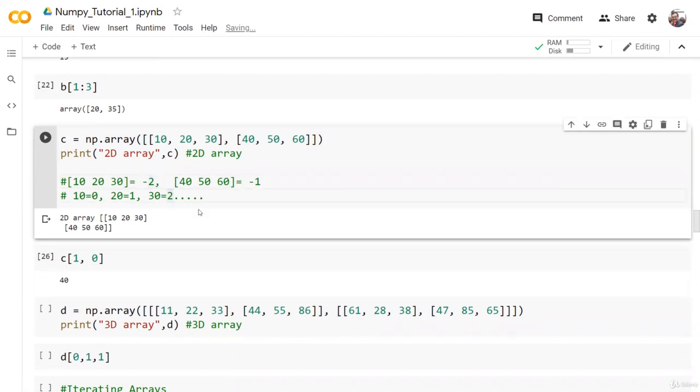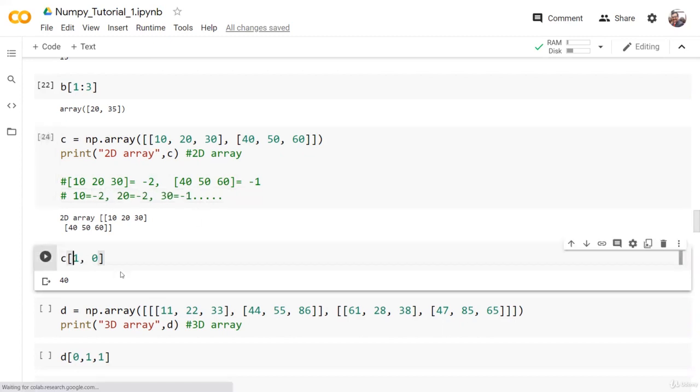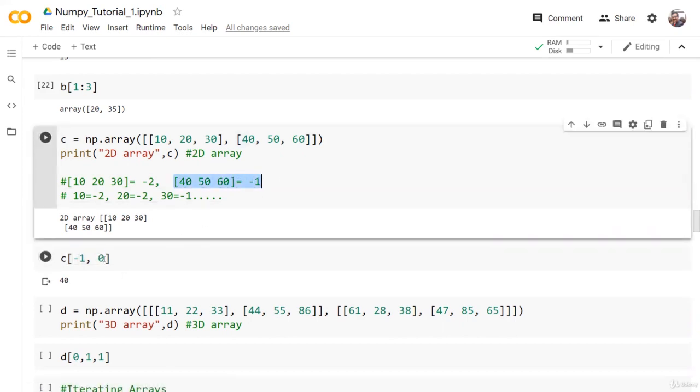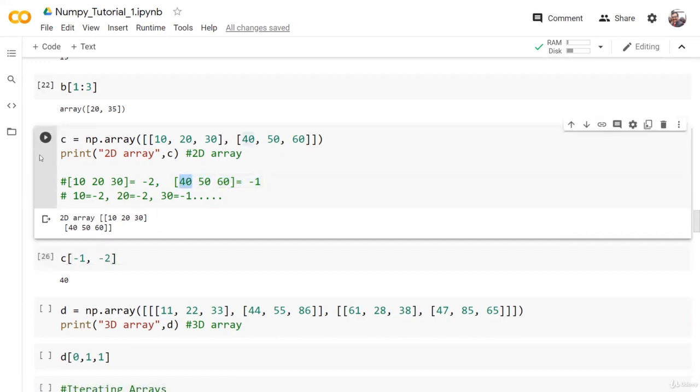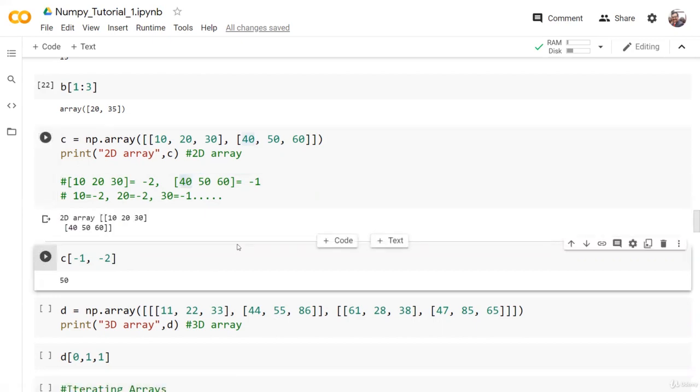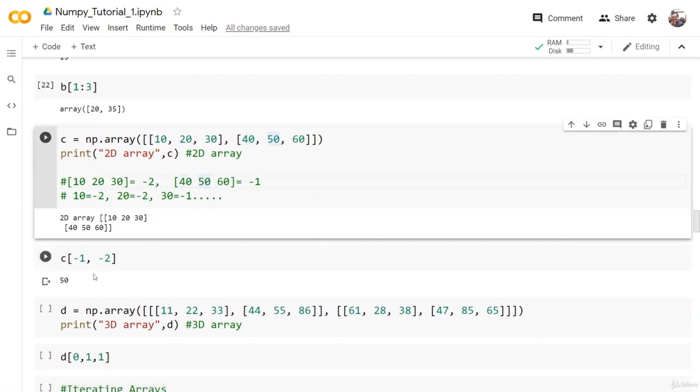Similarly, inside that, this will be at -1, this will be at -2, and this will be at -3. So when you write -1, the first one will be selected, and inside that, if you write -2, 40 will be selected. Okay, great. With -1, -2, 50 will be selected, and 40 is at -3.